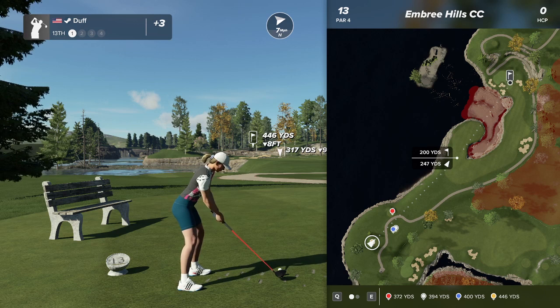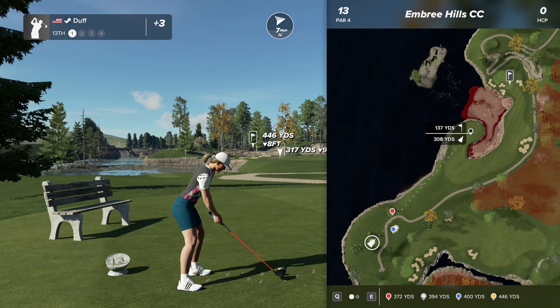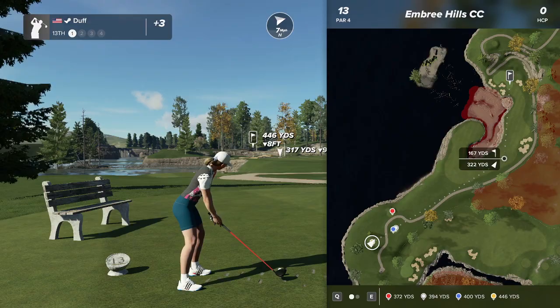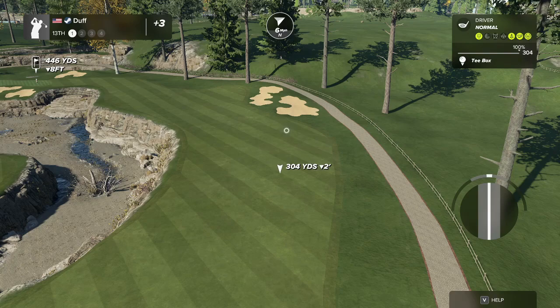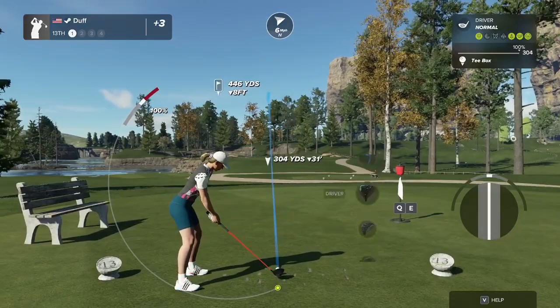Got this nice little shorter layup area that gives you a really short shot in, or you can contend with these bunkers over here. Which I think might be a little bit too far away from the tee. They would need to be more right in this area. You would have to bump this little outcrop down to here. But I want to go for the little layup area.